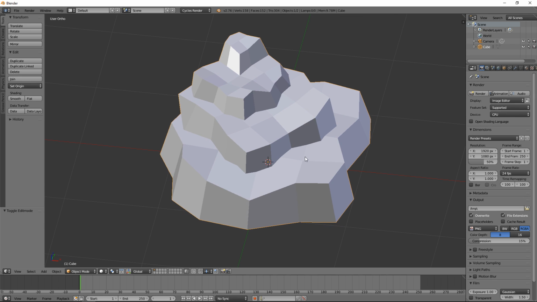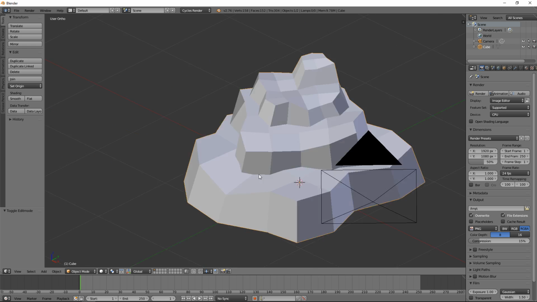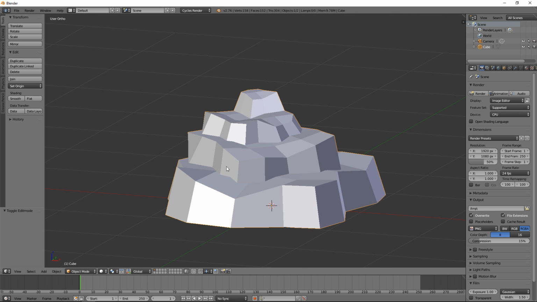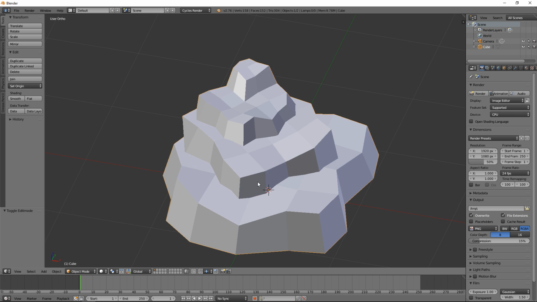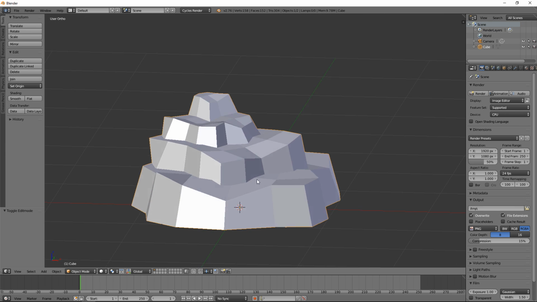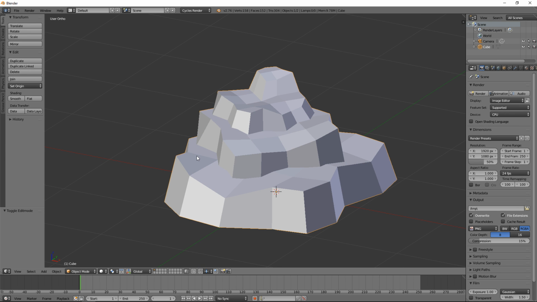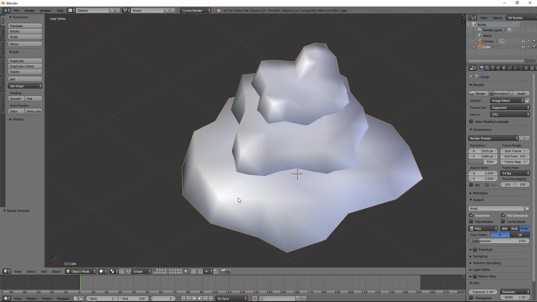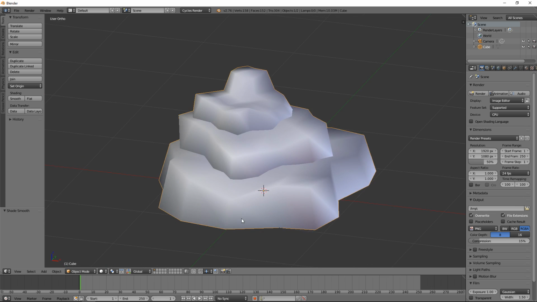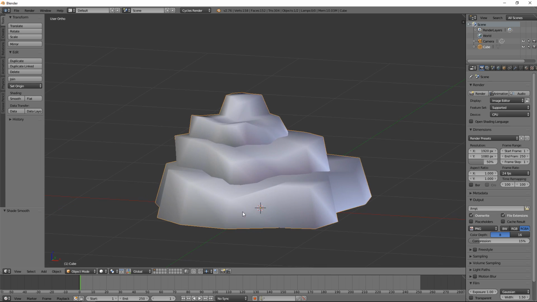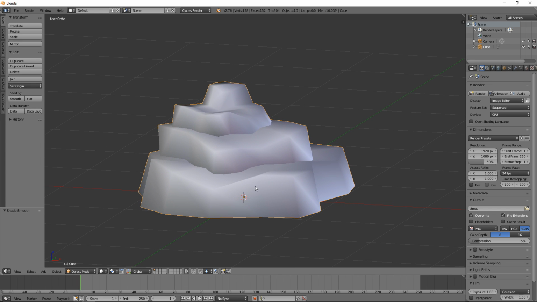Now I usually just keep mine in this flat shaded kind of view. Once you get the textures on, it's not a huge issue. It doesn't really show all of these grid lines, anything like that. However, if it does bother you, or if you would like your rock to be a little bit smoother, you could go over here to your tool options. Make sure you're out of edit mode, and you're going to select smooth shading. And it's going to make it look a little less detailed, and that's okay.